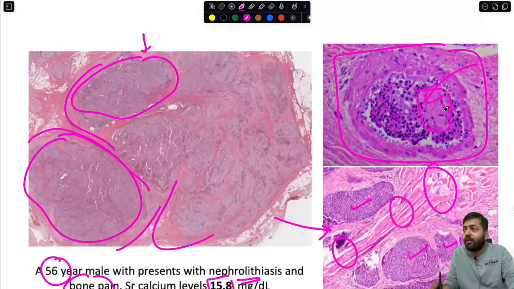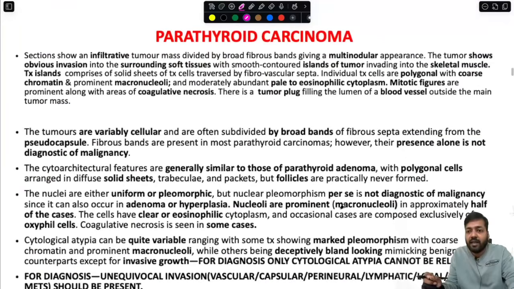So what is the diagnosis? It is a case of parathyroid carcinoma. It is very commonly asked. Now, although parathyroid carcinoma is never asked in the exam directly, what will be asked to you is a parathyroid adenoma. Very commonly it is asked. But we are discussing this slide because whenever you are asked a slide on parathyroid adenoma, all the questions relating to parathyroid carcinoma will also be asked to you. So that is why we are discussing this case.